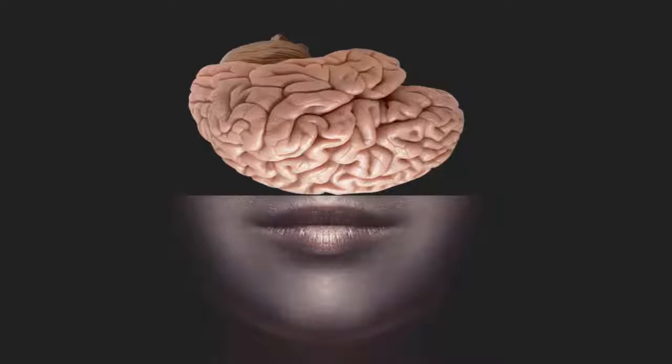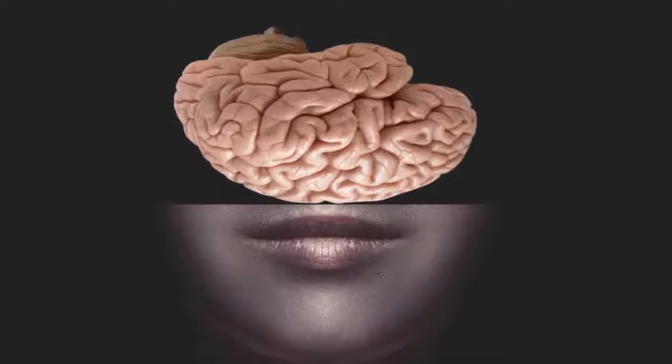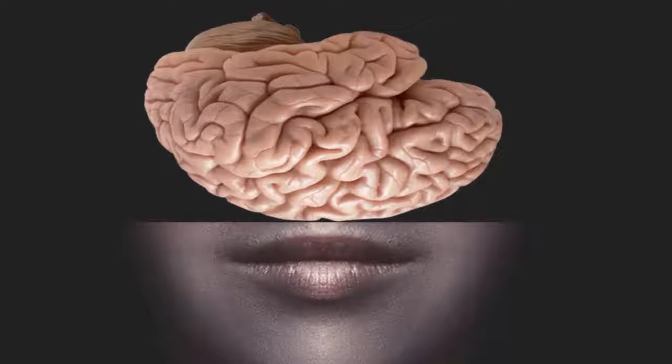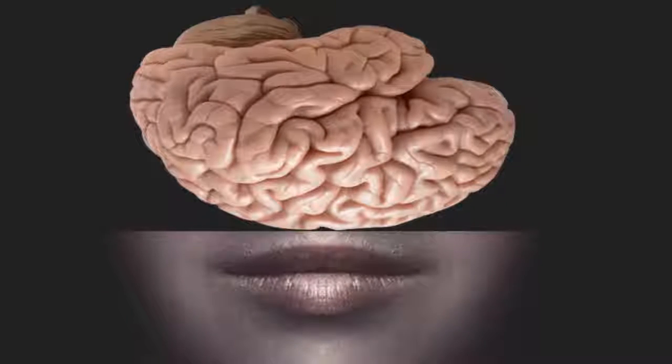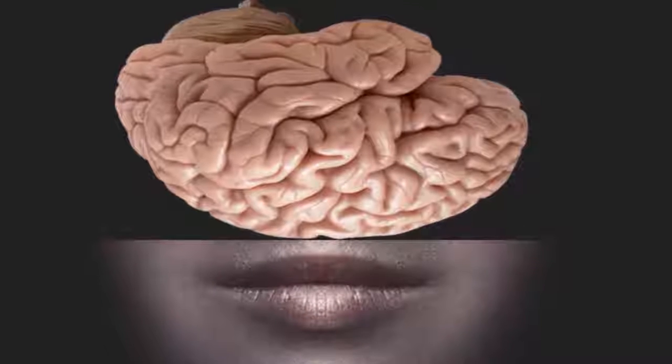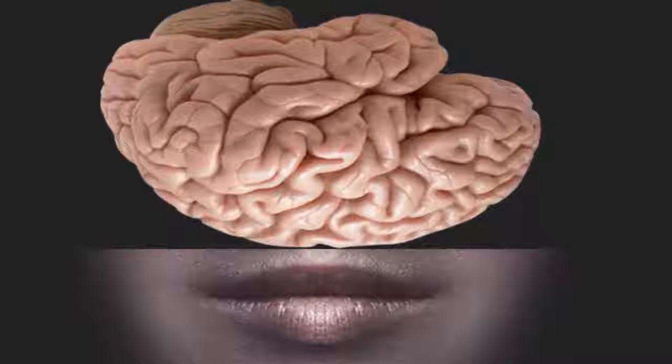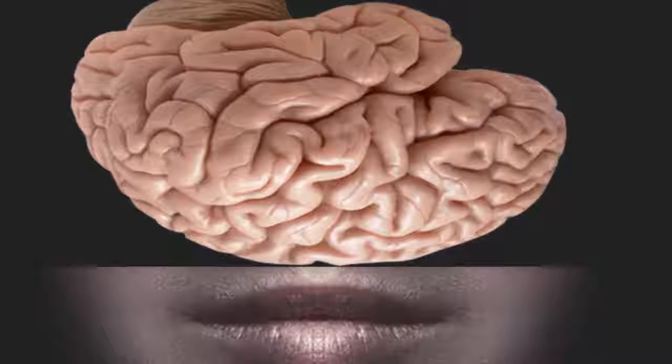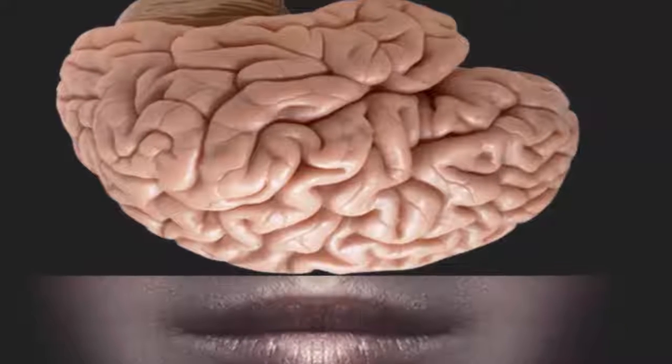A new study printed this month in Nature marks a key milestone in Alzheimer's disease analysis. It demonstrates the primary complete model of an alphabetic character filament, a supermolecule structure found within the brain cells of Alzheimer's and personal dementia patients, and thought to be the explanation for the neurodegenerative disease.